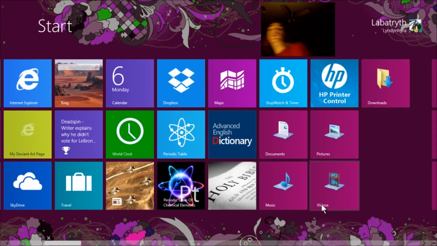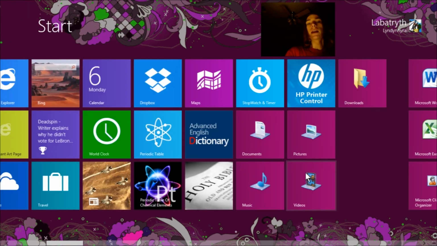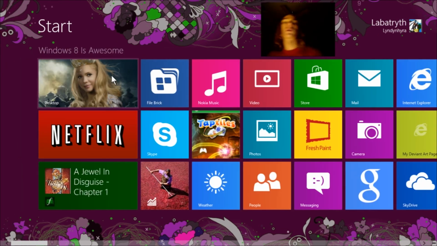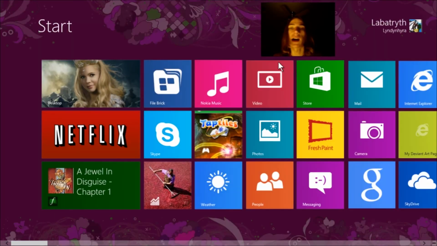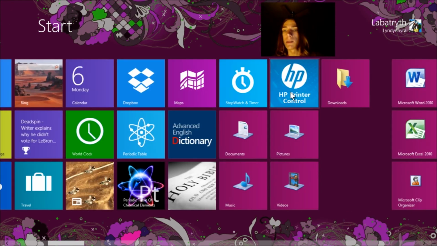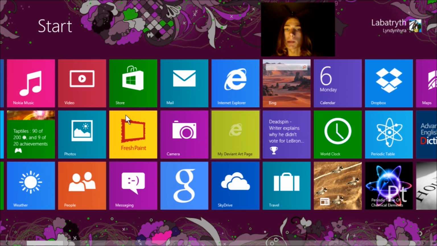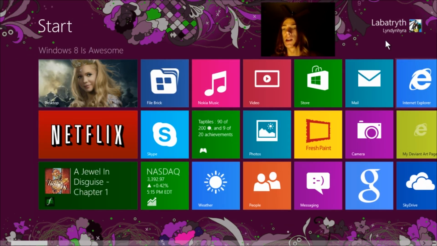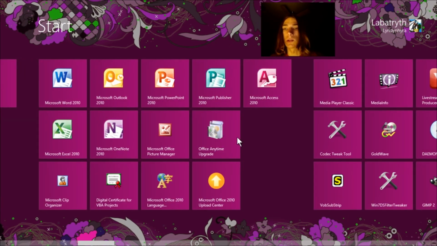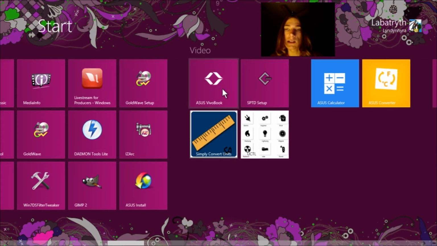So we're going to go back to that. And also it's important to note that not all of your desktop programs will have icons that look like this. In fact, any of your programs that run in your desktop environment will not have a fully featured block tile like this with colors surrounding it with the words on top and the icon, because it's not a Windows 8 app. Only Windows 8 apps have this display orientation. So that's cool. And as you can see, it's still easy to use.